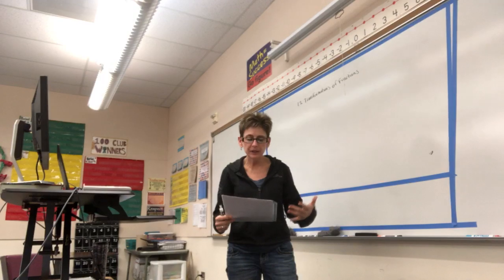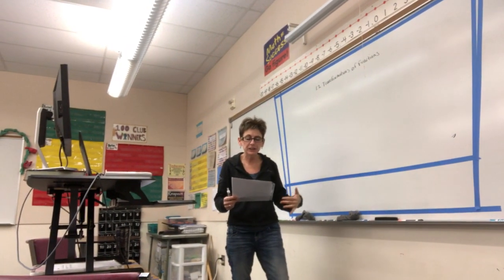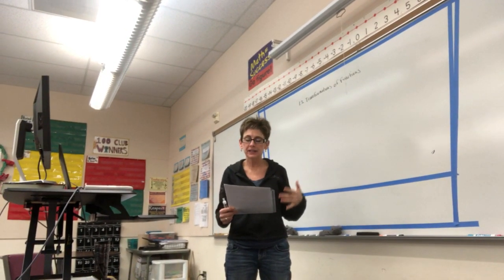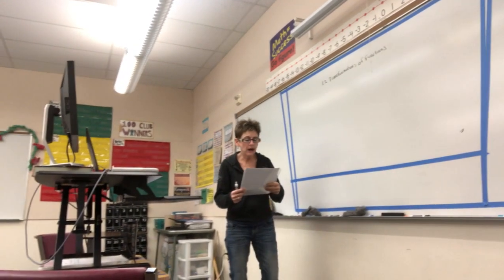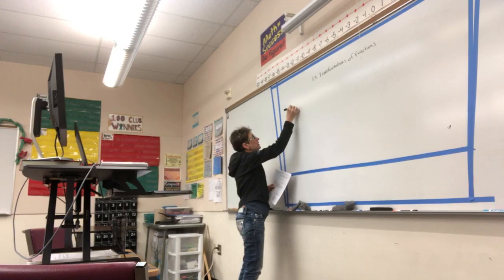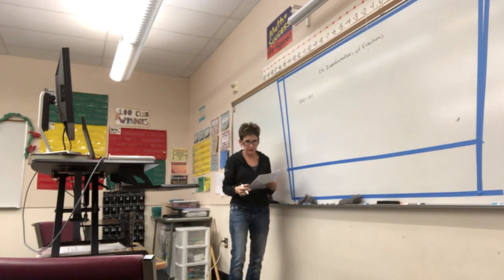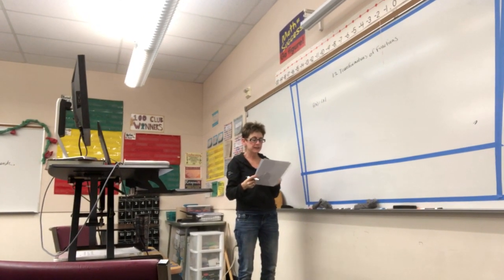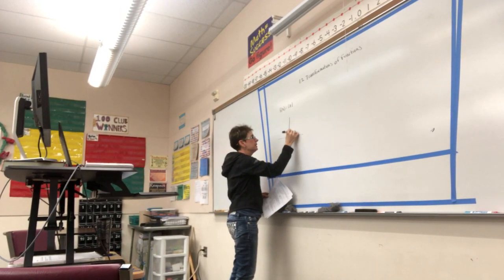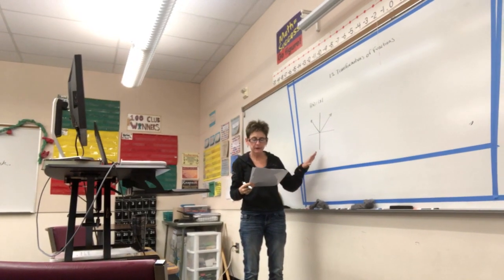And again, I'm just going to streamline things for you and write the basics on the board, and I'll read you the rest. So in lesson 5.1, we learned how to transform the parent function y equals absolute value of x. So let's just review what that graph looked like. And again, we can either call that y equals absolute value of x or f of x equals absolute value of x. When we graphed that function, we could see that it was a V shape. That's the basic parent function.